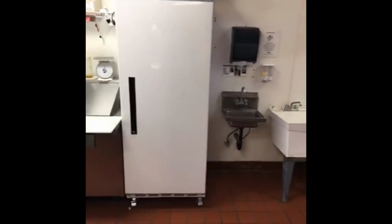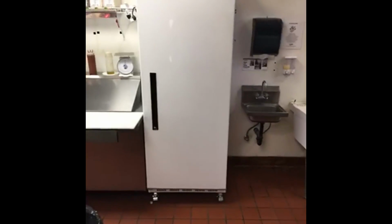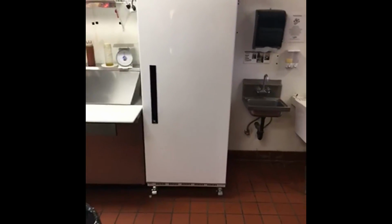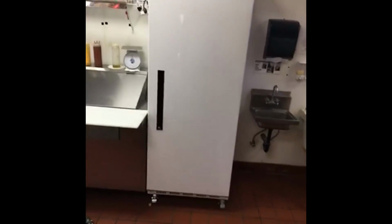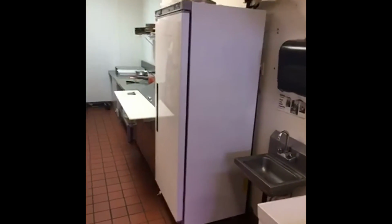So here is the Arctic Air White Single Door Freezer. One thing that we do love for our pizzeria is that we can add a lot of our ingredients into this freezer and be able to access it. So it's very, very deep and you can fit a lot of things in here. And it gets a temperature of -7 to -10 degrees, which is perfect for us.